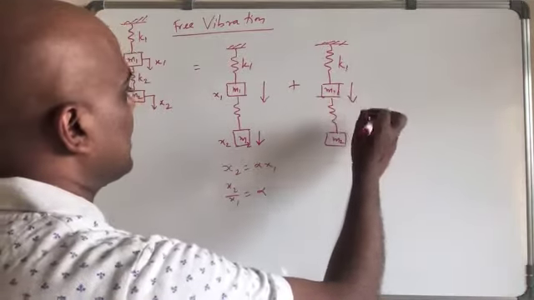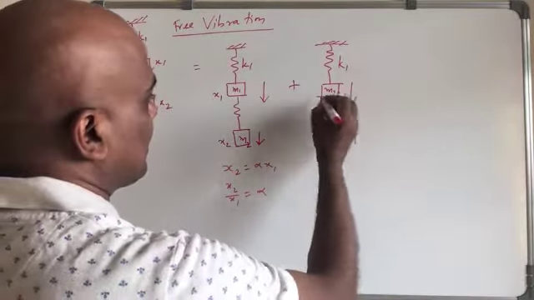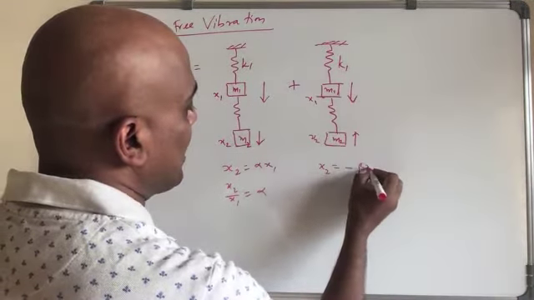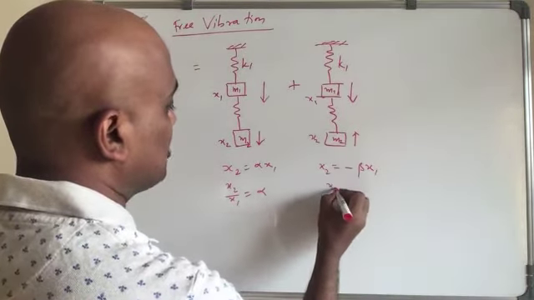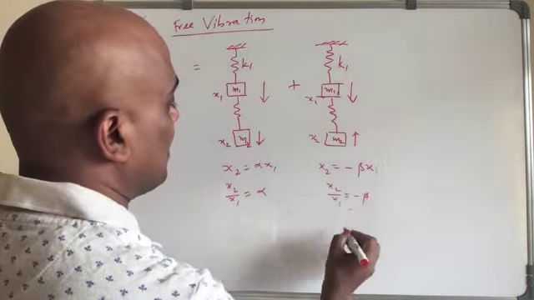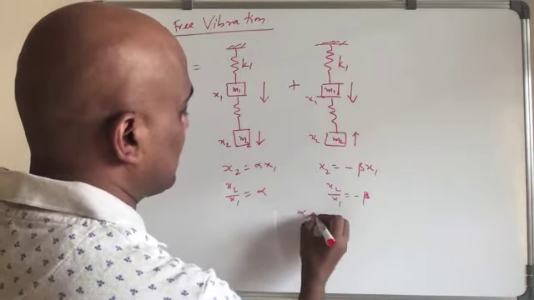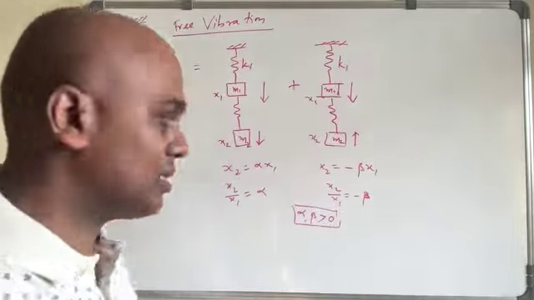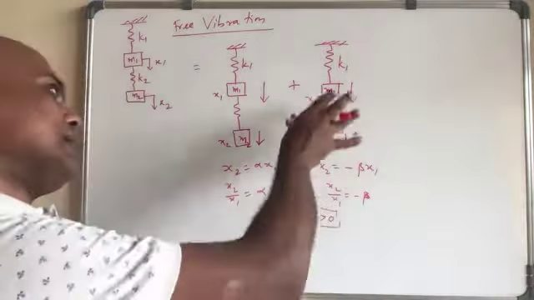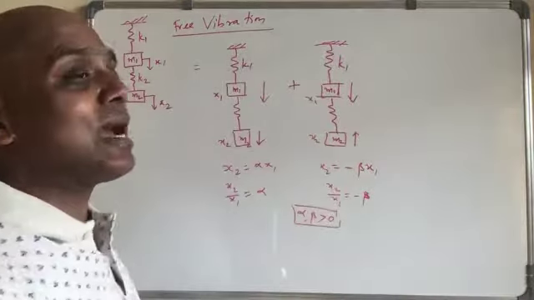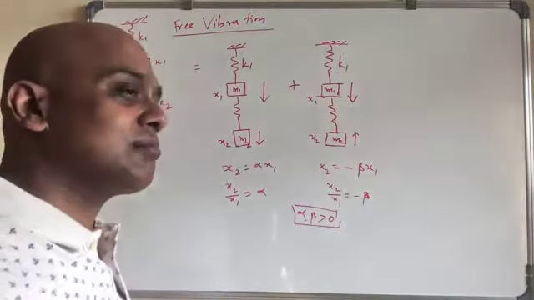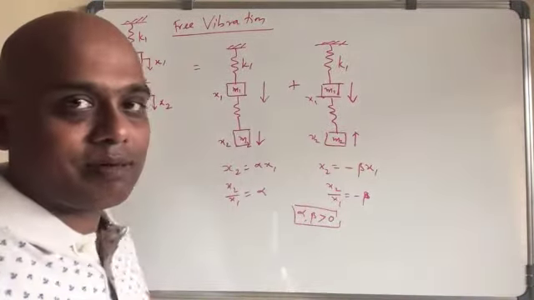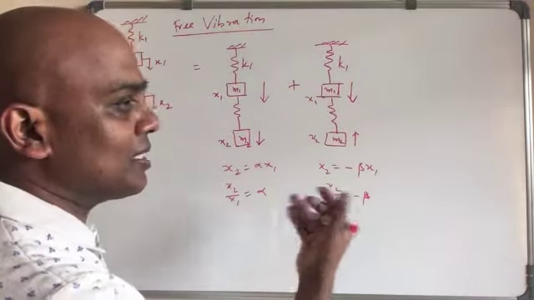In this case, x1 and x2, here x1, this is x2. Again, x2 will be minus beta x1, or x2 over x1 equal to minus beta, where alpha, beta both greater than 0. Means positive, both are positive. That's what I mean to say. These are the solutions that we will get. We will come back, we will actually solve them, but you try to understand first what we are expecting, and accordingly you can appreciate the solution.